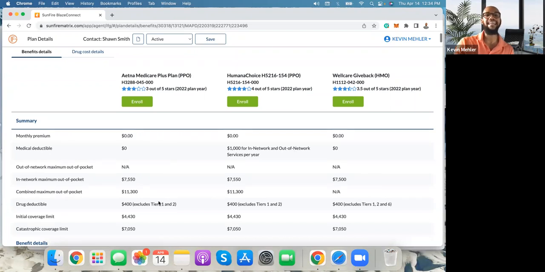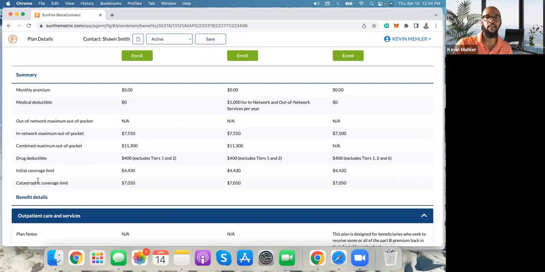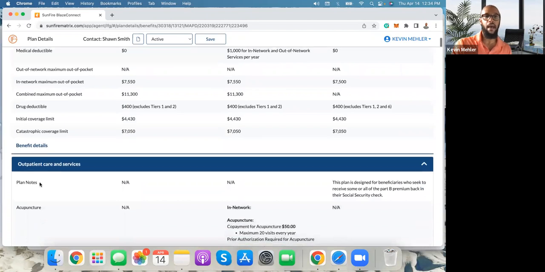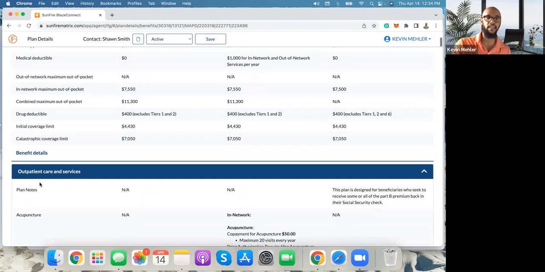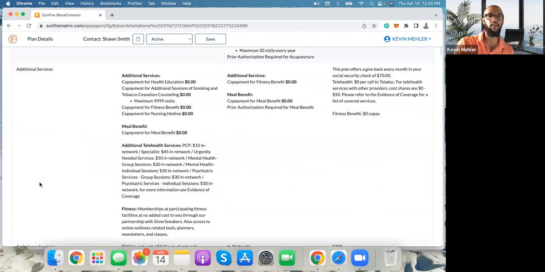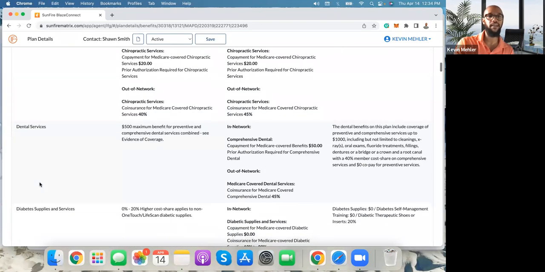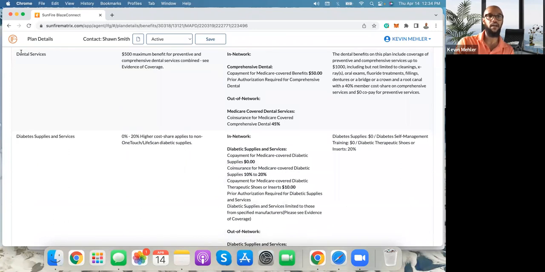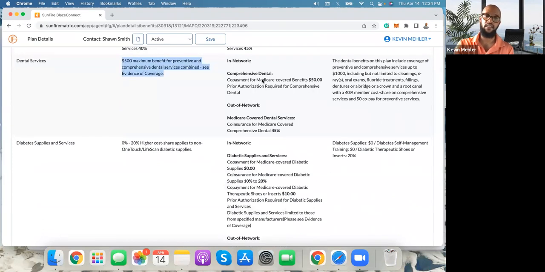All right. The next thing that we will look at, and I'm not saying that this information here is not important, it certainly is, and oftentimes you can even use it to your benefit. But the main categories that we do look at and compare here, because you don't want to overwhelm the client, are the monthly premium payment and the dental services, how much coverage is included on the plan. This one, for example, has no coverage, meaning it doesn't have any allowance, I should rather say. This one has a $500 maximum benefit for preventative and comprehensive dental care combined. And then it says, see evidence of coverage for details.